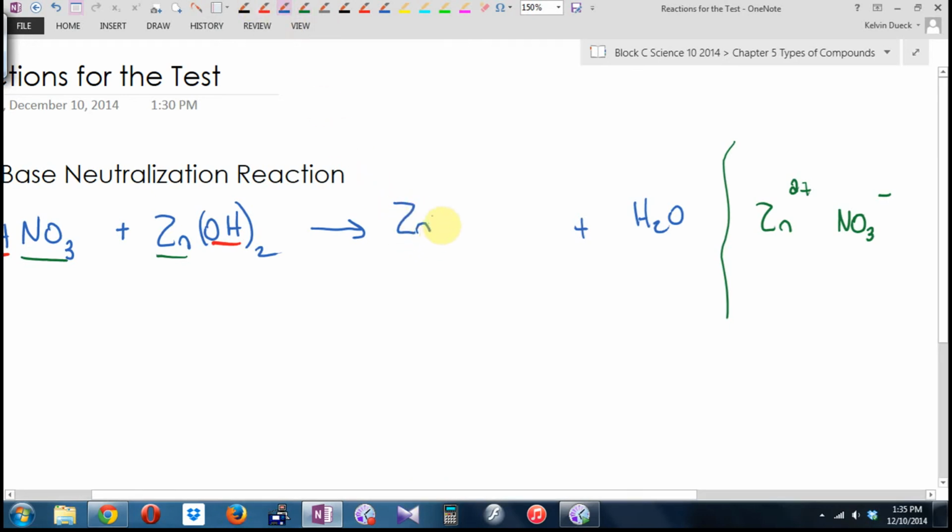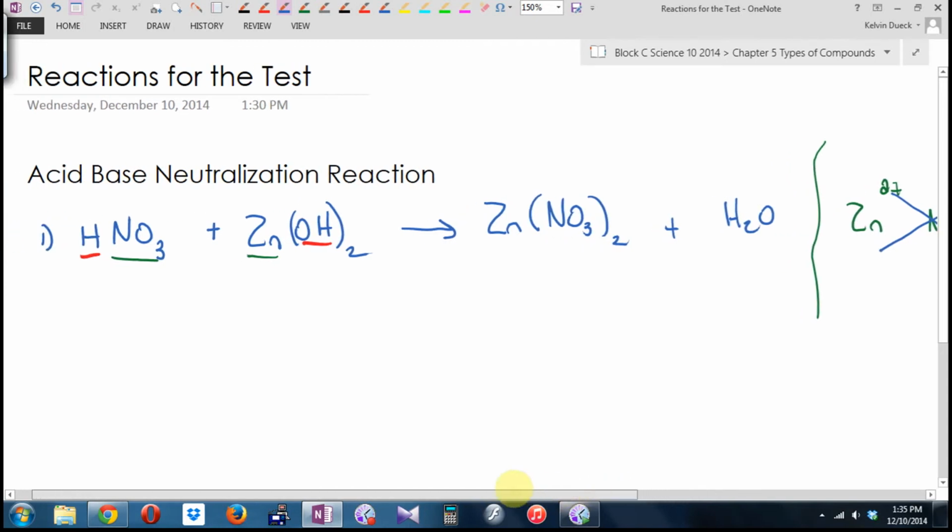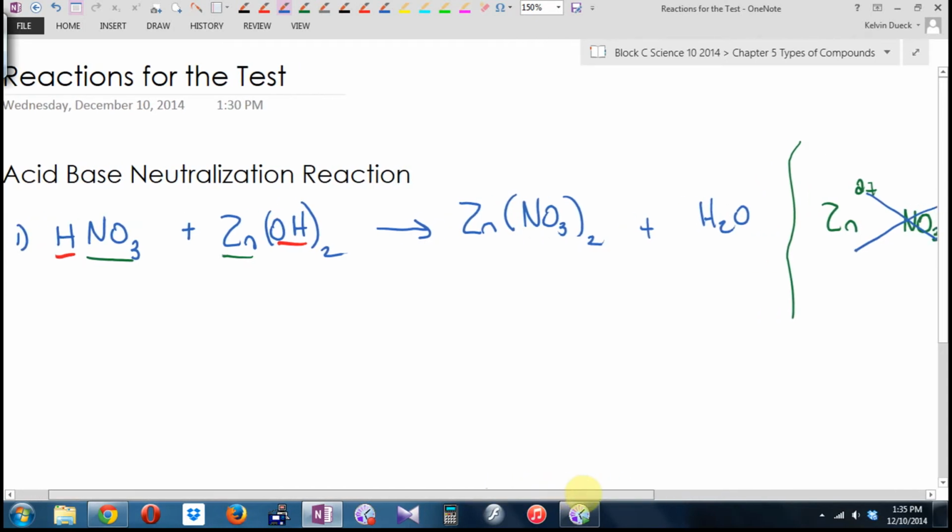So the salt that's going to form is 1 zinc, 2 NO3s. And I had somebody in yesterday saying, I don't understand the crisscross part. This is the crisscross part that we just did. Well, no, we haven't balanced it yet. This gets you 1 mark out of 2. Now, I have to go back and do the balancing.